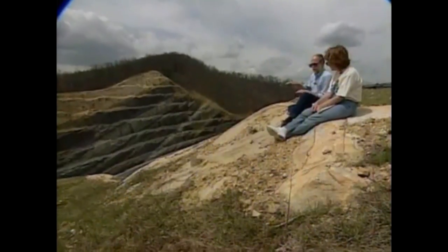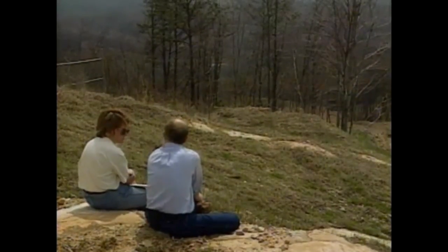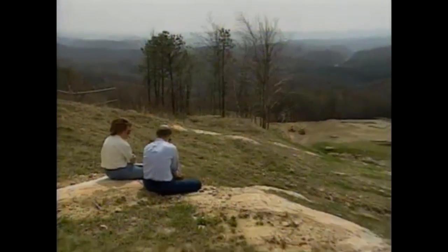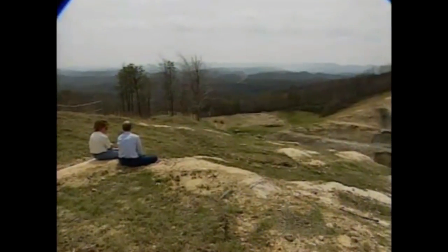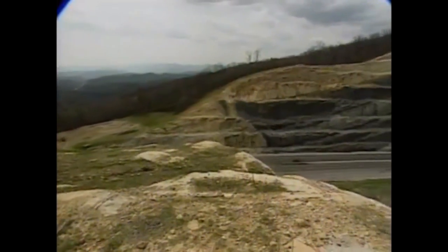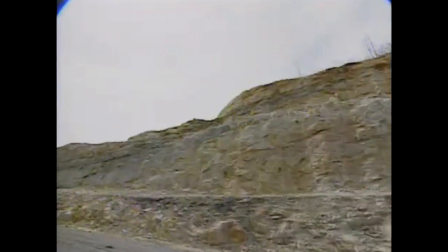The collision that caused this to go up occurred somewhere in the neighborhood of about 240 to 230 million years ago. The rocks in this road cut range in age from Devonian — the uppermost Devonian, which is about 365 million years — and includes all the Mississippian time period, and includes the basal part of the Pennsylvanian, which here may be 210 to 211 million years old. So some of these sands may represent just the beginning of the collision — they were eroded from mountains that were rising further to the east during the initial stages of this collision.